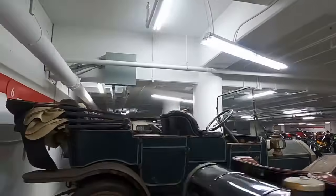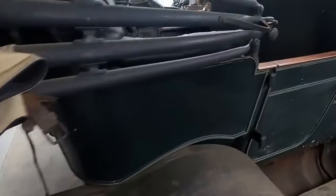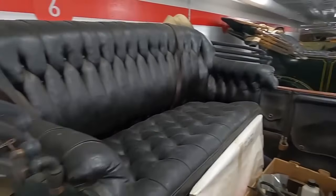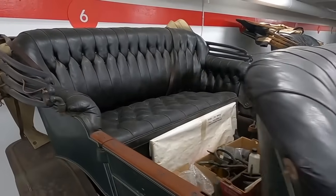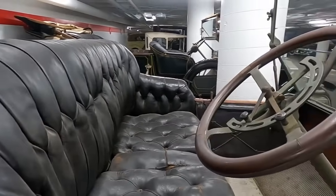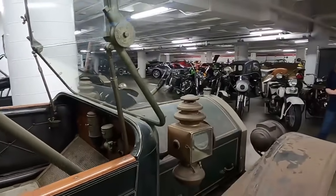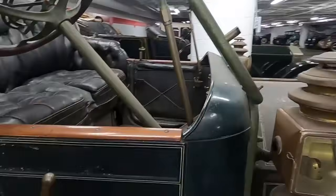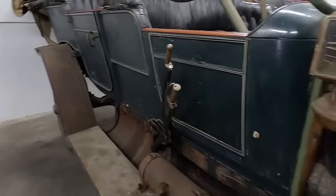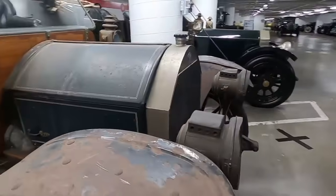Moving down a little bit, you get to a Babcock, which is not a name many people are familiar with, and that is because they weren't around for very long. This is basically all of these small companies appear in America in the early 1930s, and a lot of that was because basically Ford is going to make the process of building cars look so easy, and everybody else is going to think that they're able to do it too.